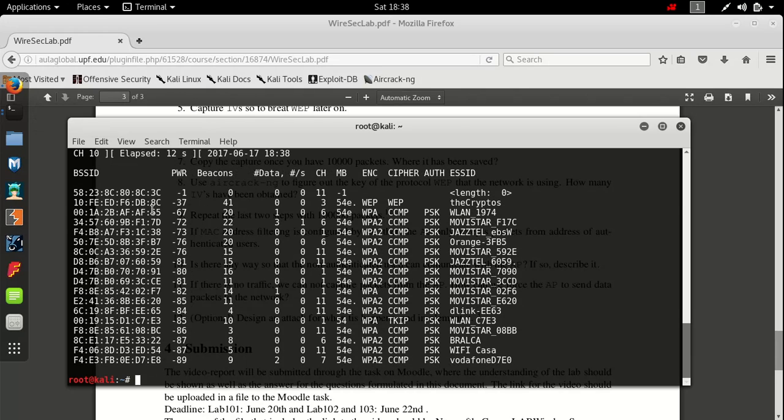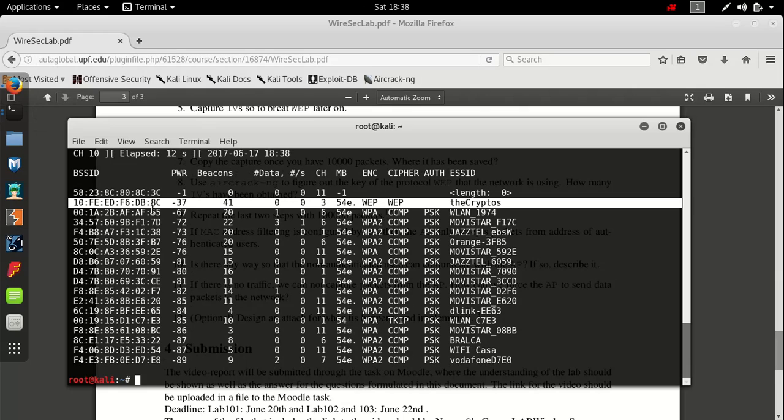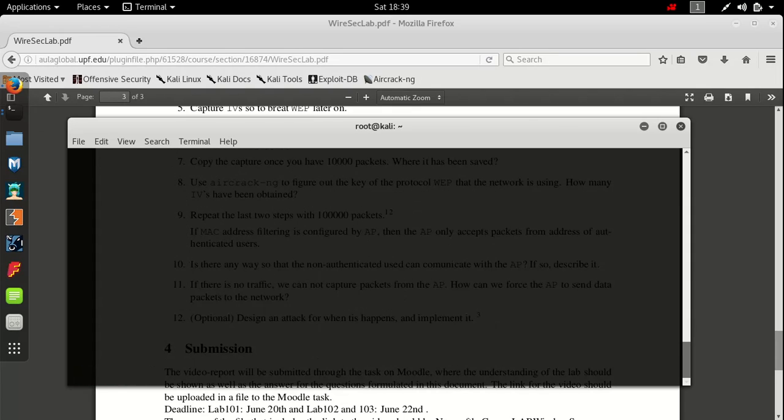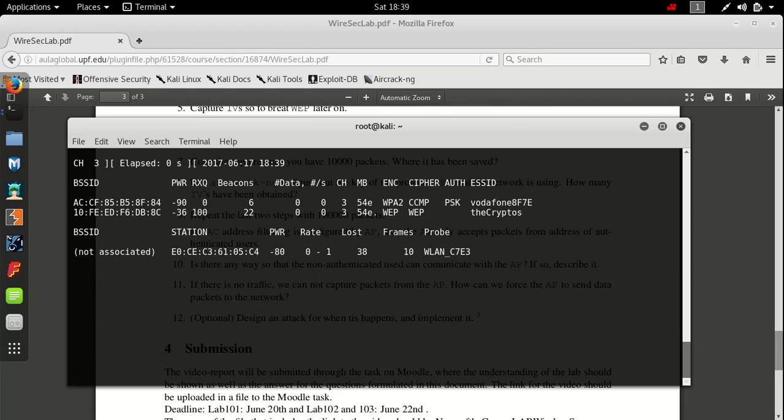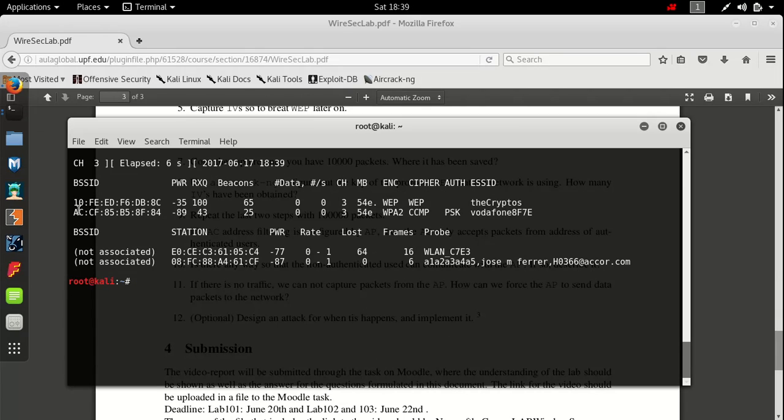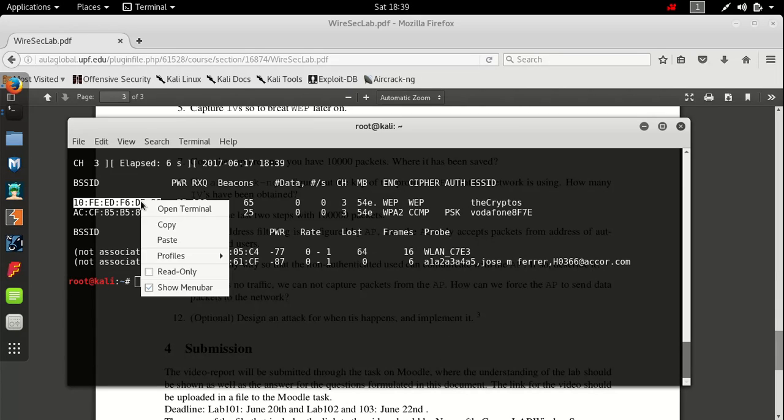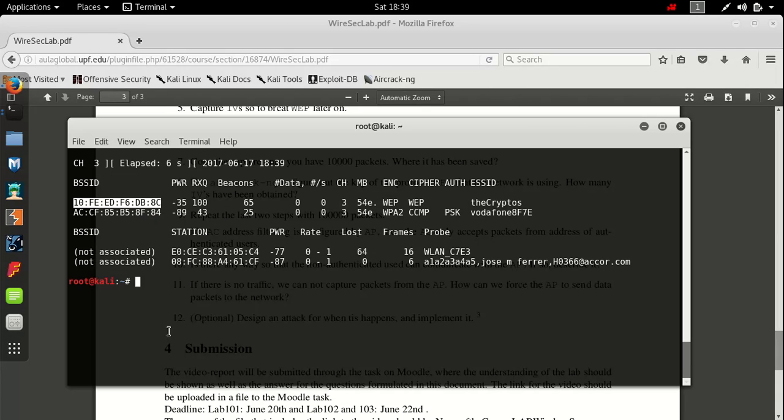I'm going to stop it. So this is the BSSID of our target network. Let's analyze more accurately, filtering by channel number 3. Okay, so this is the BSSID of our target, so I'm going to copy it. With this information we can check if the MAC filtering is enabled or not.